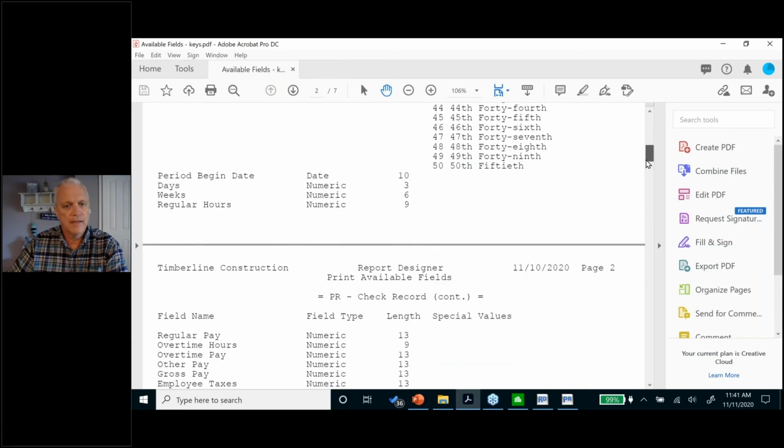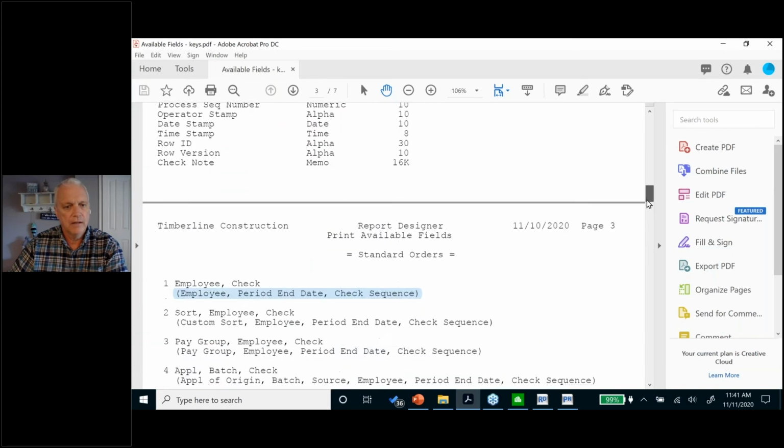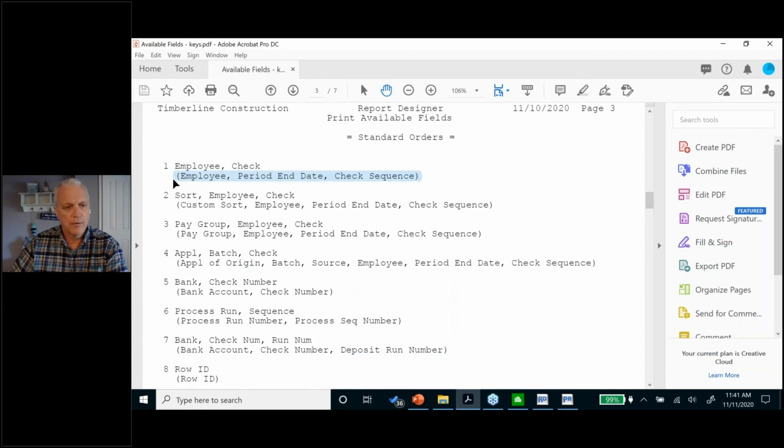At the bottom of that check, go to the primary sort. Each table will have at least a primary sort. This one's got a primary, a secondary, a tertiary, and then other alternate sorts. It's what's in parens under the primary sort. That's the key. The key is what's in parens under the primary sort for each and every table.